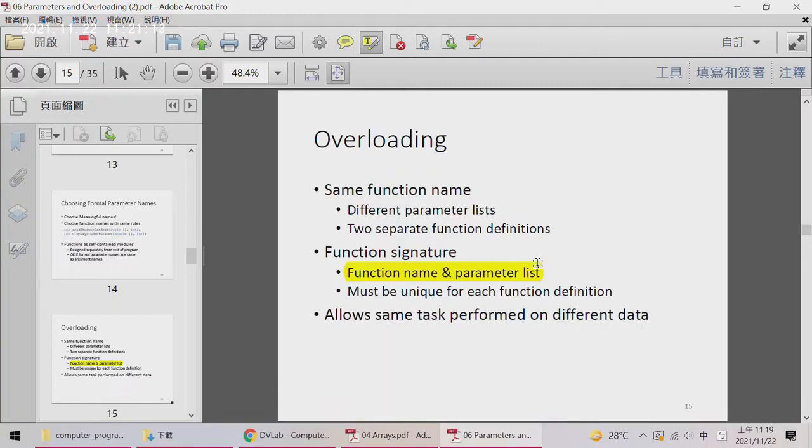So even though the function names are the same, if the parameter list is different, then the function signature is considered different. We will use overloading for functions to perform the same task on different data. And next, I will give an example.